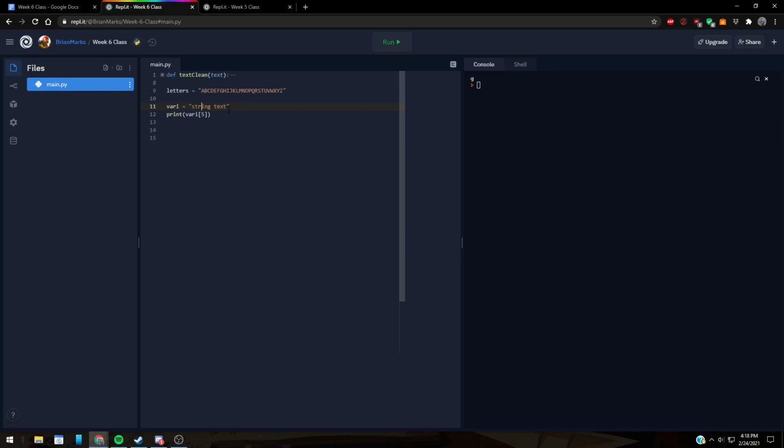So S is 0, 1, 2, 3, 4, 5 on G. That is very important to have, because this bracket will tell you what parts you're using, which will be helpful for taking your original text, cutting off part of it, and then adding the other part from the primer. So if we said we're going to take from 1 all the way up to 4, it will then show you these from 1 to 4, TRI, which is very helpful because we are going to need that.